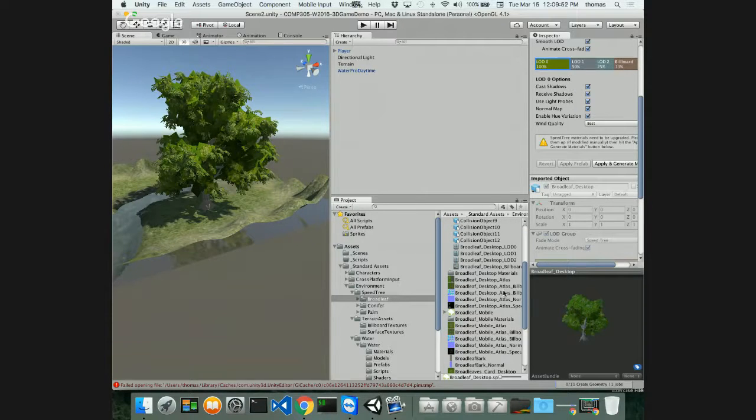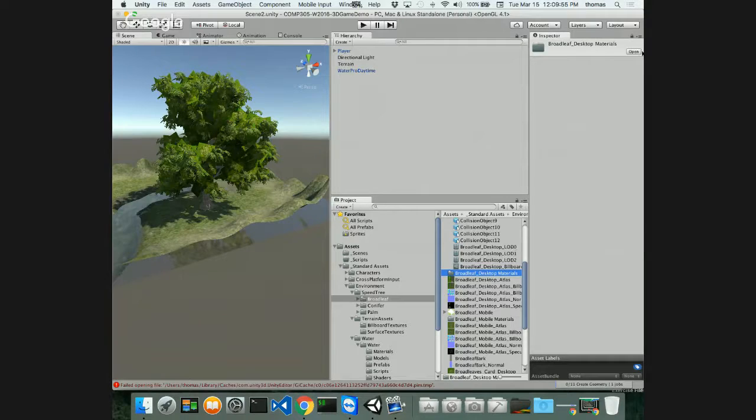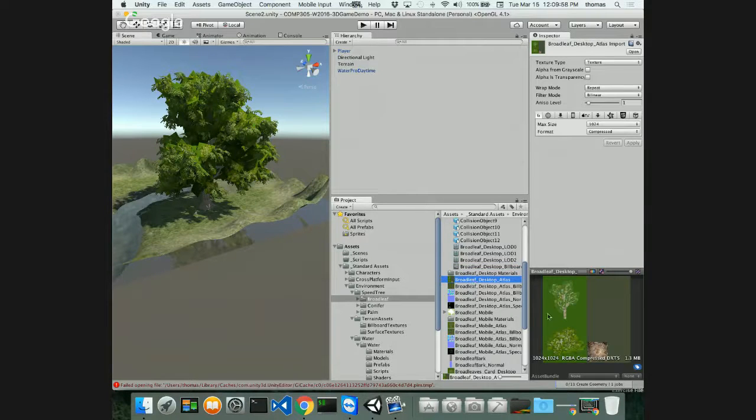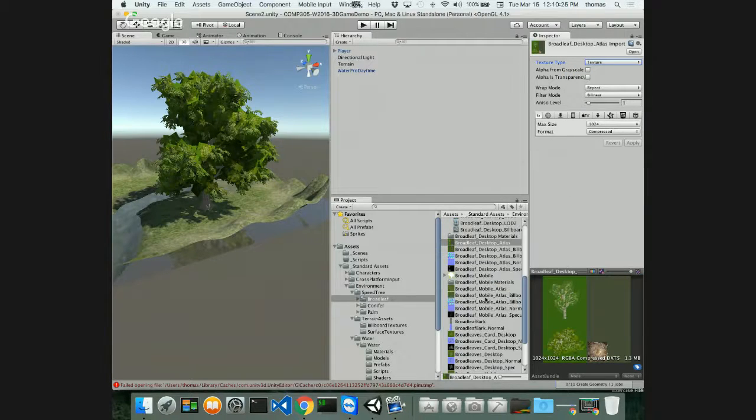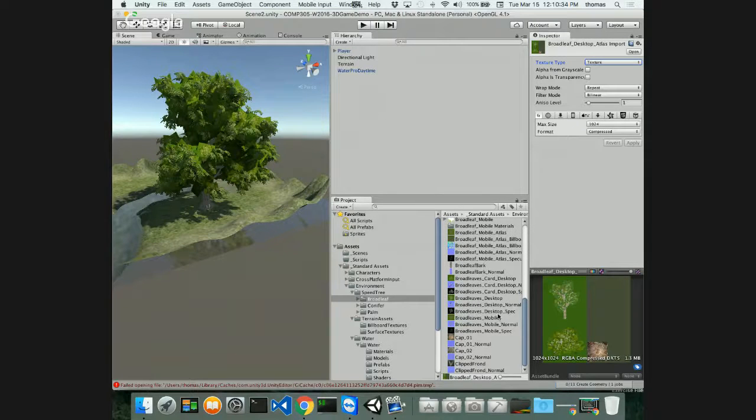But we also actually have Broadleaf Desktop materials. Here's our materials. And Broadleaf Desktop Atlas. It's our atlas. And here's the way the tree looks, right? Okay, so that's definitely one way of doing it, by just painting the texture on, right? Notice that it says the desktop atlas texture is just a texture, right? Atlas is a texture. But unfortunately for us, from a texture perspective, it doesn't have transparency, right? And for whatever reason, when we convert it from one to the other, our broadleaf trees, right, that we're looking at right now, for our leaves, right?